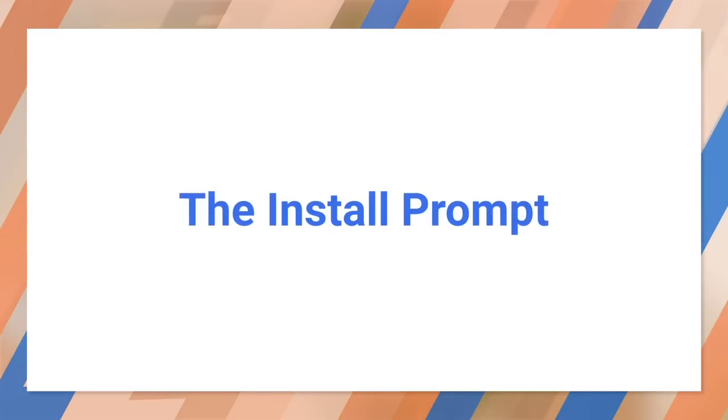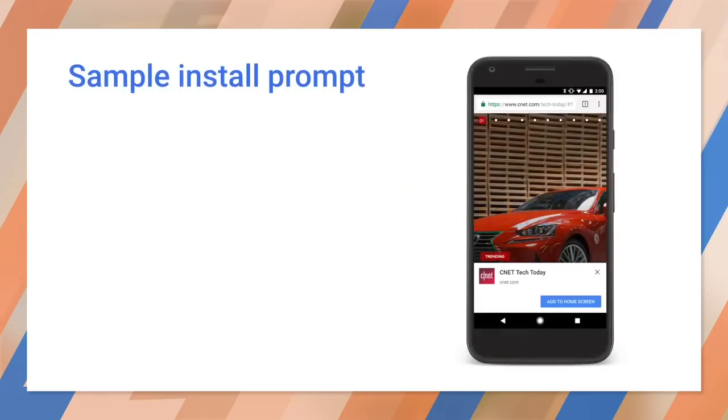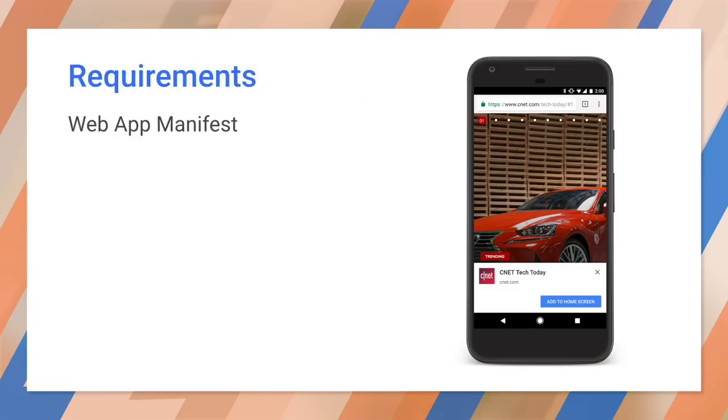Let's ask your customer whether they want to install an icon. Browsers that use the Blink engine, such as Chrome, have an installation prompt that you can trigger. Your app has to meet two requirements. It needs a manifest with at least a 192 by 192 icon, and it needs to work offline. Let's talk about how to trigger the prompt. Some older versions of Chrome use a heuristic. Modern versions require you to explicitly show the prompt. Here's a technique that works on all versions.